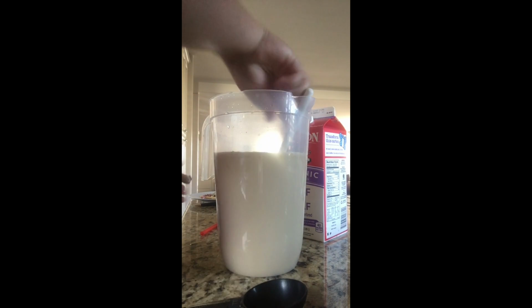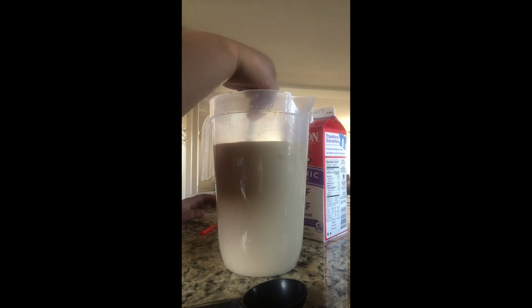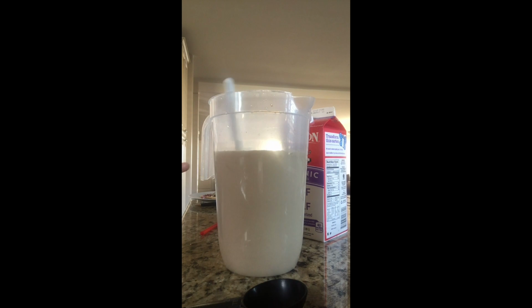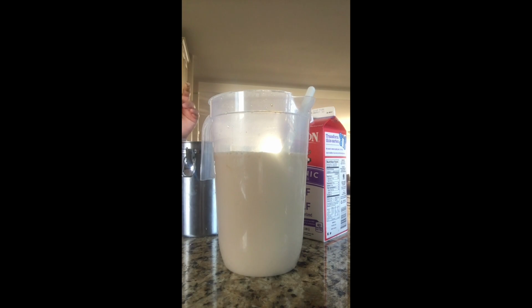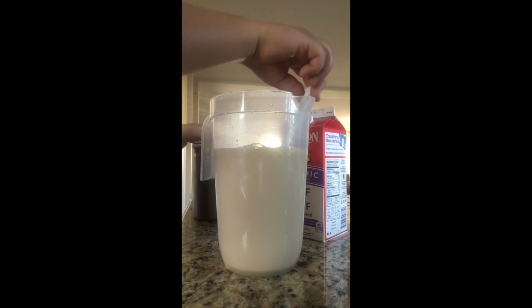Okay, back to this. So I added the 1 1/4 cup of half and half, 6 tablespoons of lechera, and I'm going to add 6 tablespoons of sugar, which again is 1 tablespoon per serving. If you're thinking, oh my god, 6 tablespoons, no, it's like 1 per serving. It's not really much. And it's a sugary drink, so there's 2 in here, so 2, 4, 6. And that's it.